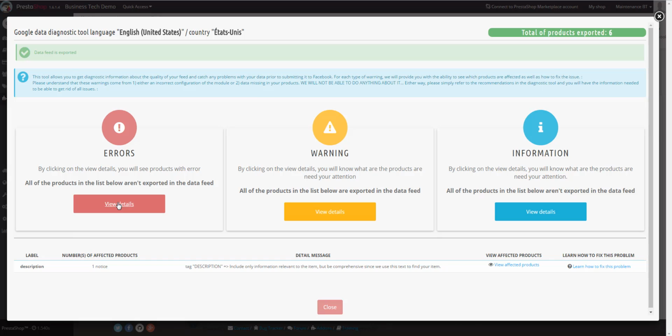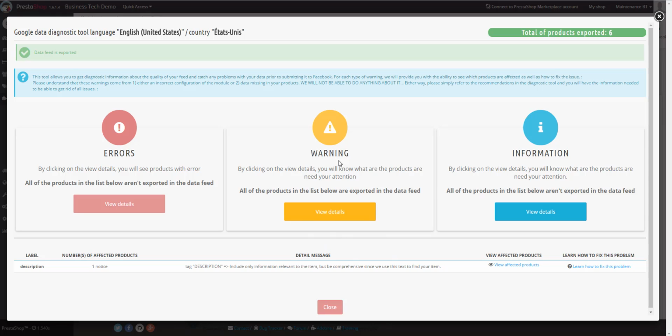First, the errors. It's about products that will not be exported because of a missing required information. You must fix the problem before exporting your feed to Google. For example, here, the description is missing, but it is required, so I must complete this information.